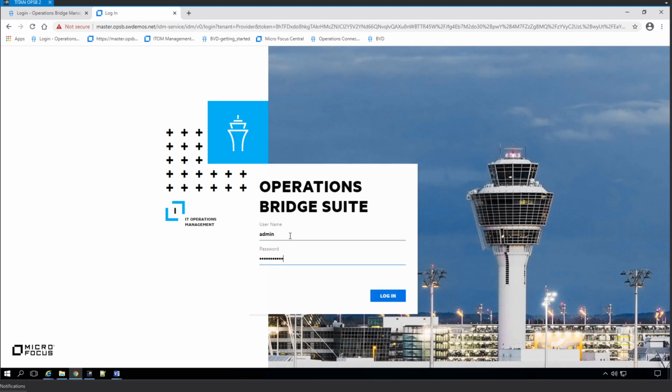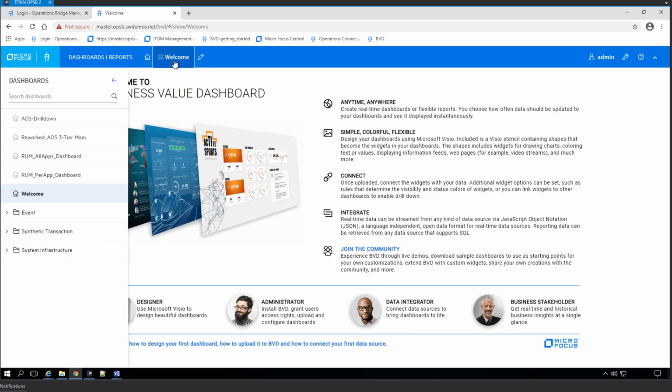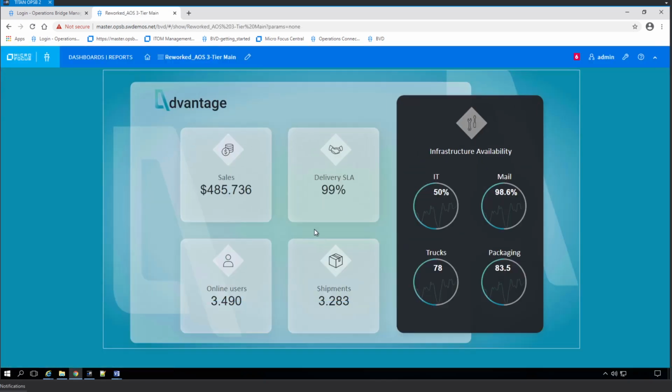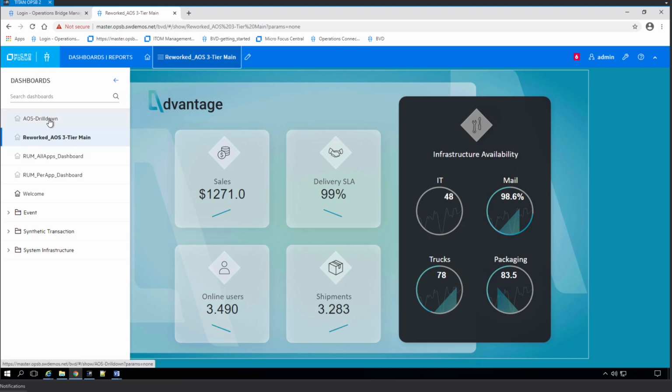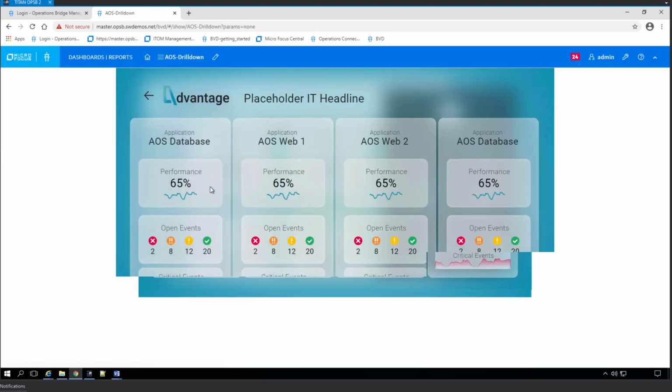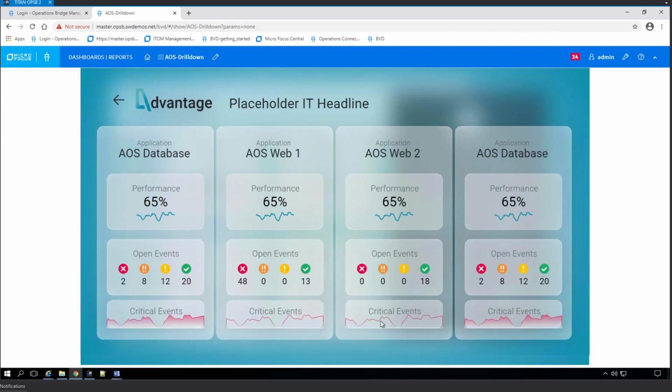and then we are going to just see what's going on inside. So the two dashboards that you saw, the full screen dashboards, were already uploaded over here, and they can be reviewed. So this is the reworked dashboard. That's one of them that we created, and it actually works. It has some stuff in it, which is nice. And I need to change the name of this dashboard. Then we go to AOS drill down, and this one is also hooked to something. Actually, it doesn't show what I needed to show, but that's okay. That's fine. So we have those two dashboards.